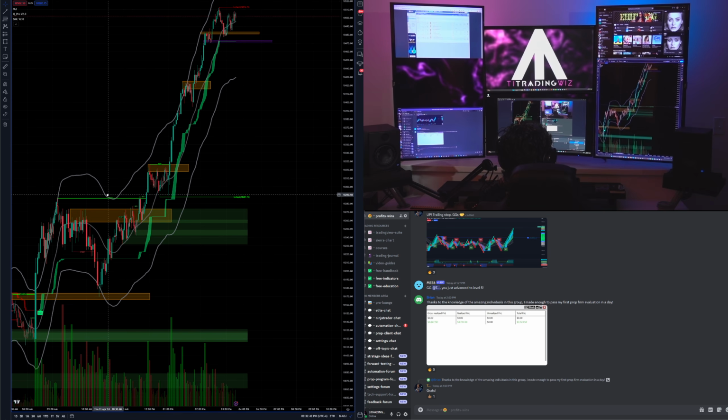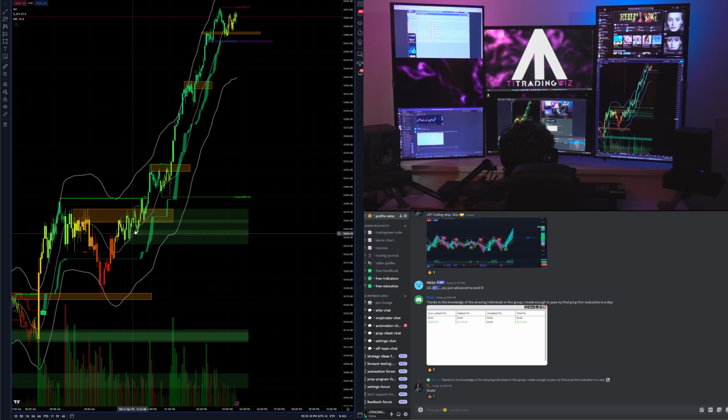So if over here we come back and we push through, I'm not necessarily looking for the break of structure, like right here where this is double topping and we're basically making a new high. What I'm looking for is this pullback. So we close above these wicks right here, and then we have a pullback into it. This is what I'm looking for as my entry to continue this long.